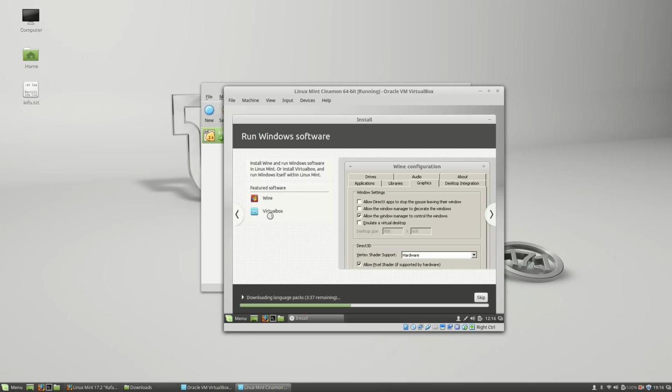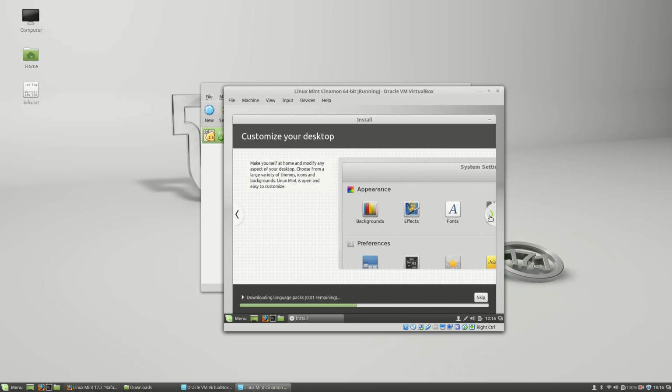And also you have by default in the repository VirtualBox that you can install and run. You have a lot of options that you can use to customize your desktop.